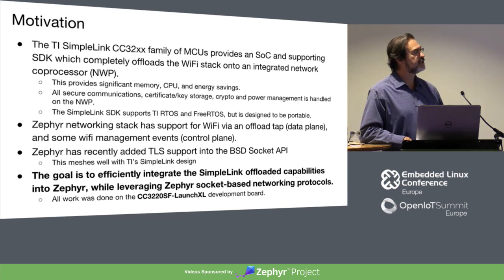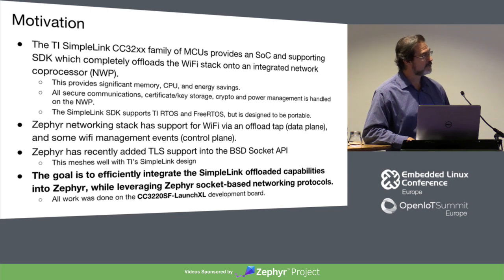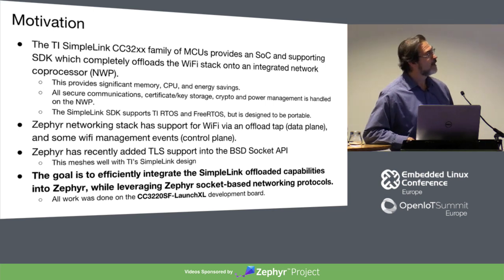The current SimpleLink SDK supports the TI RTOS, TI's own real-time operating system, and FreeRTOS, but the software architecture is designed to be portable to other OSs, which allowed me to port this to Zephyr.